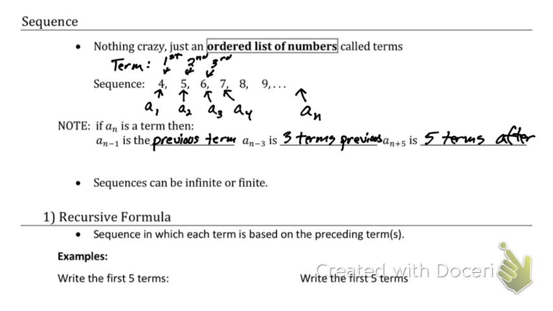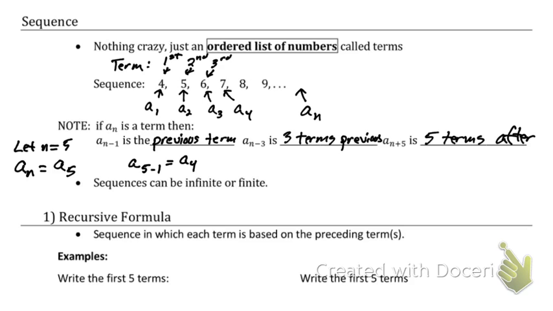So we're going to do a very quick example right down below it to show you what I mean. Let's say we have A sub n, but I tell you n equals 5. So if I say let n equal 5, that means A sub n would equal A sub 5. And in this case, I'd find my fifth thing, so that would be 8. So if I ask you to find A sub n minus 1, all I'm asking you to do is, our n equals 5, so I'm asking you to find A sub 5 minus 1, which equals A sub 4.